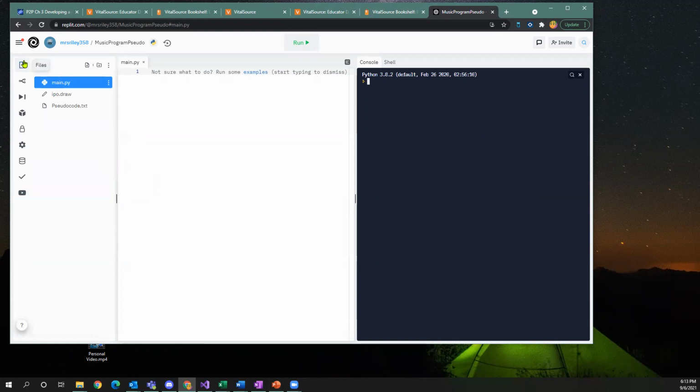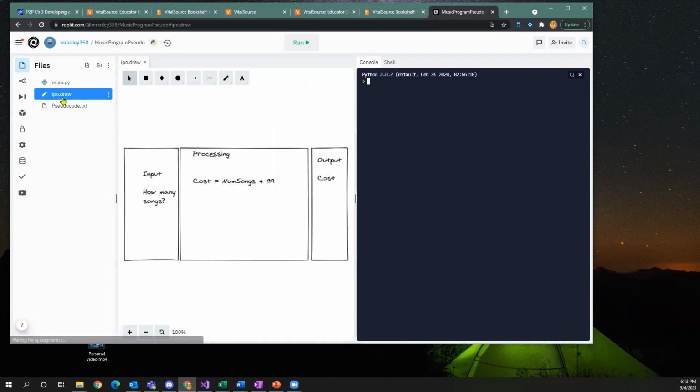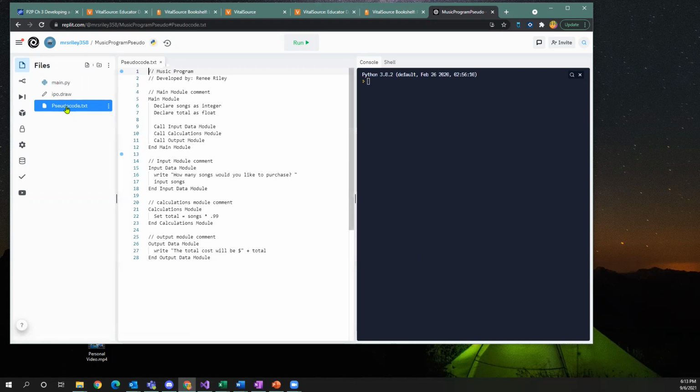We didn't have any Python code to add in our main.py file, but we created an ipo.draw file that contains our input, processing, and output diagram for our number of songs program. And then we created a text file to hold the pseudocode for our number of songs program.